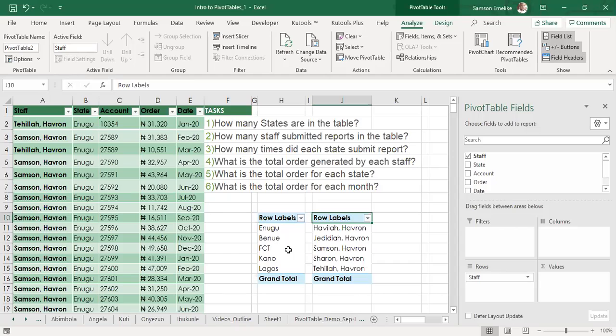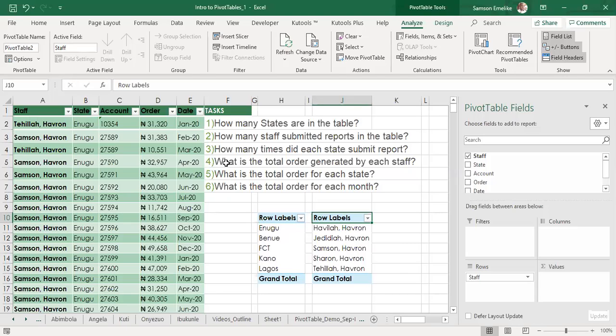You will see that while I'm pasting these pivot tables, I am leaving a space in between. I usually encourage people and advise that when you're working with a table, always leave spaces at the sides, that is at the top and the bottom, so that Excel will not mistake any data sent to it as part of the table. All right, so we have answered question number 2.